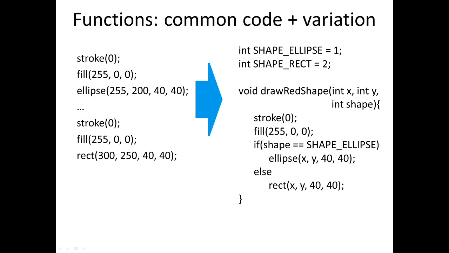Now it's like our previous draw a red ellipse function, but now we're saying draw red shape and we have a third parameter int shape. And shape is going to have the value of either one or two to tell us whether we're meant to be drawing an ellipse or a rect. And you can see how that works in the function there. We've got if shape is an ellipse then draw an ellipse, else draw a rect. But otherwise everything else is the same, so we still got the same stroke and fill, we're still using the XY coordinates for drawing the shape.